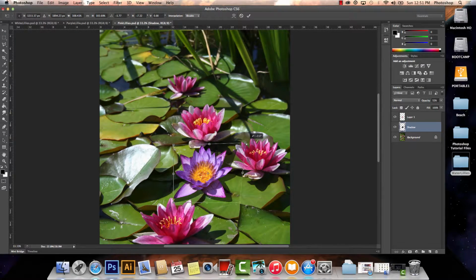And in order to pull this into the right placing, kind of similar to the other ones, we're just going to modify the handles a little bit here. This won't be perfect, but it'll give you an idea.